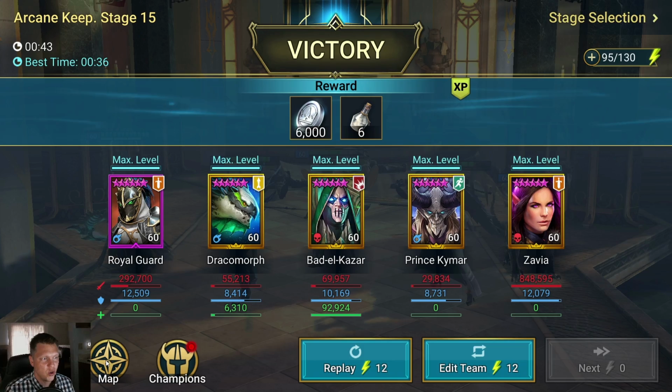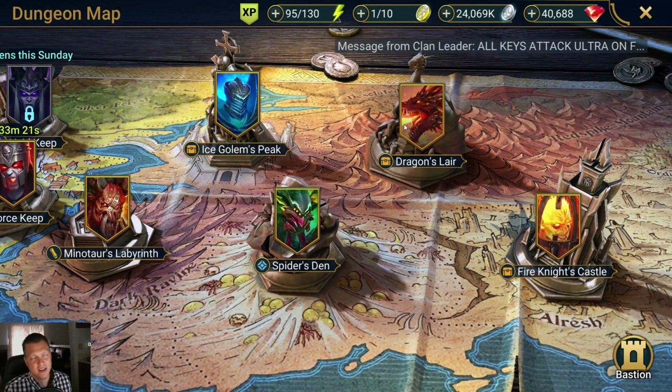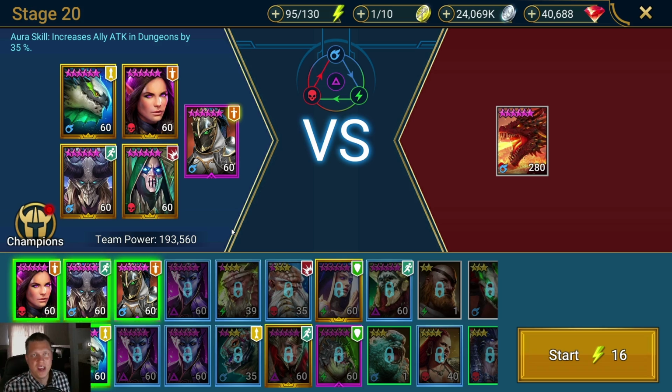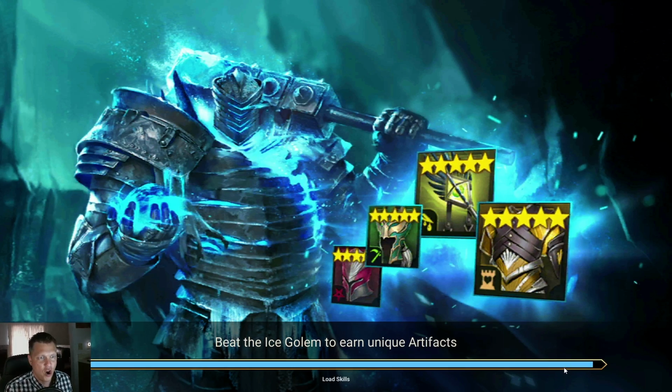And then also, probably the area the Royal Guard is most used is the Dragon. Because the Dragon is kind of like a DPS race. So you're really trying to crank out as much damage as you can. So he brings the aura, and then he brings that takedown ability. So I will show you Royal Guard in my Dragon 20 team.